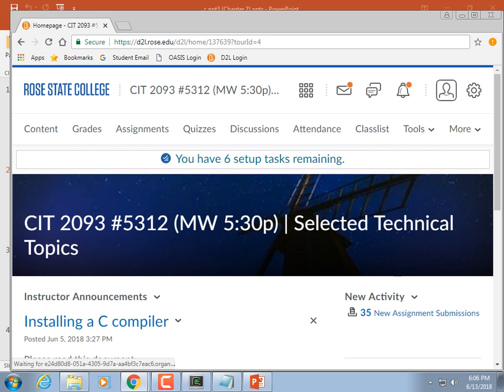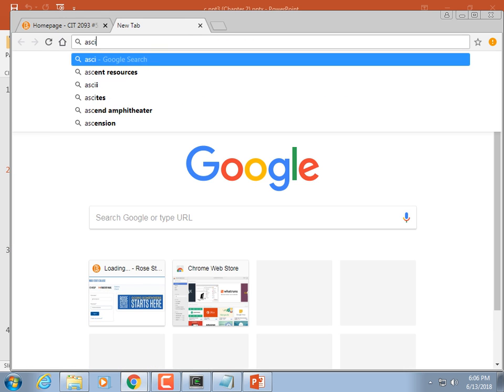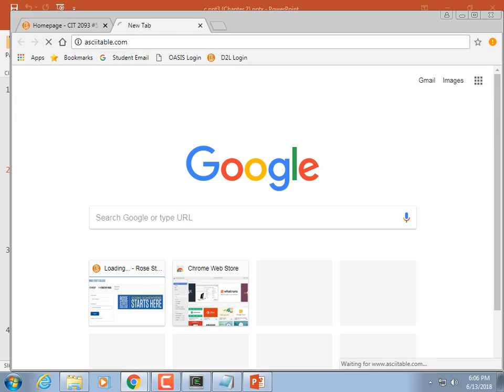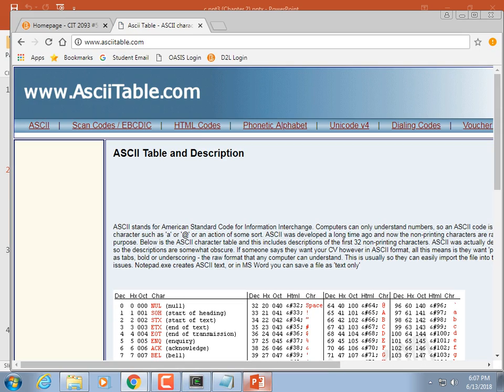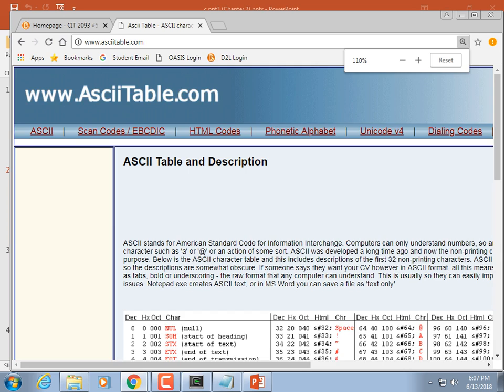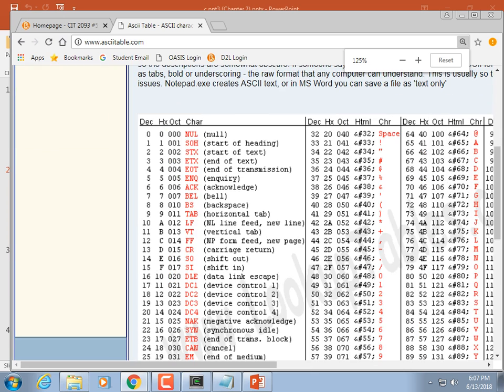If you go to something like ASCIItable.com, then you'll see a list of ASCII values. So when we type in the word Bob, what it is storing out there is one of the bytes has got a 66 in it, another byte has a 79 in it, and the third byte also has 66 in it. And a byte can hold a value anywhere between 0 and 255.